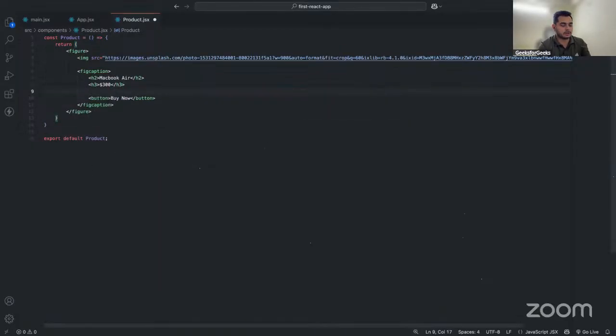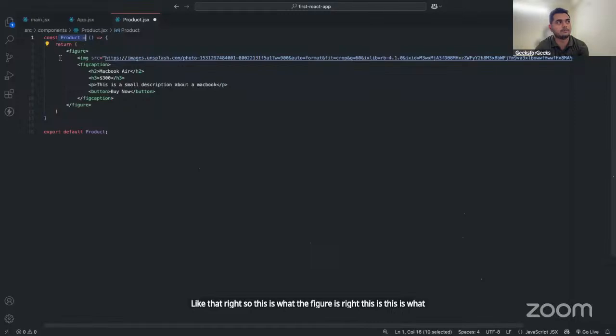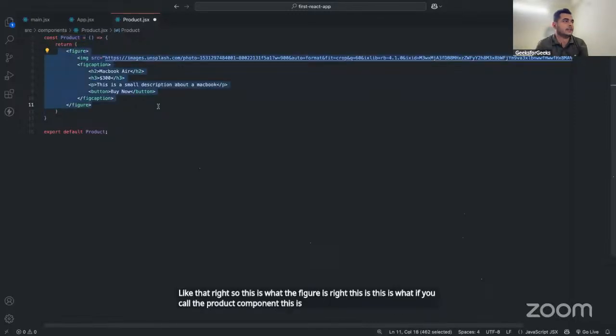We can have a short description as a paragraph, right? This is a small description about a MacBook, like that. So this is what the figure is, right? If you call the product component, this is what is going to be returned.